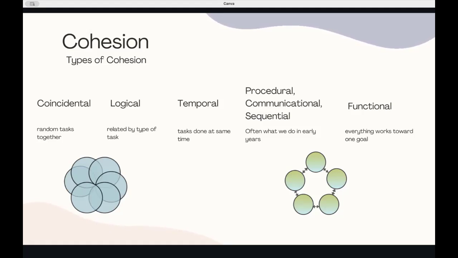Following that on our scale here, we see procedural, communicational, and sequential cohesion. Now, this is often what we do in our early years, and some of you may also be doing, and it may also form from some forms of logical cohesion. I say this because often when we write our code, when you're doing a first or second year assignment, as you're working through your code and you realize, oh, I need to make another method, you just make that method directly below your current working method. So you just pull that functionality out, which is a good first step in your decoupling and in your intent for strong cohesiveness.